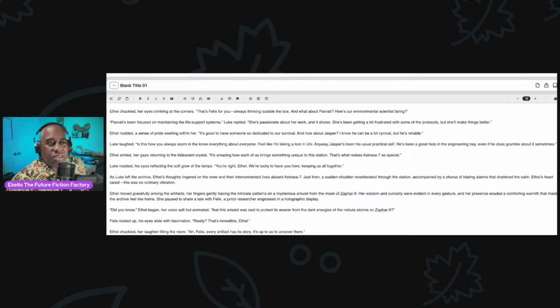"Anyway, Jasper's been his usual practical self. He's been a great help in the engineering bay, even if he does grumble about it sometimes." Ethel smiled, her gaze returning to the iridescent crystal. "It's amazing how each of us brings something unique to this station. It's what makes Astra 7 so special."